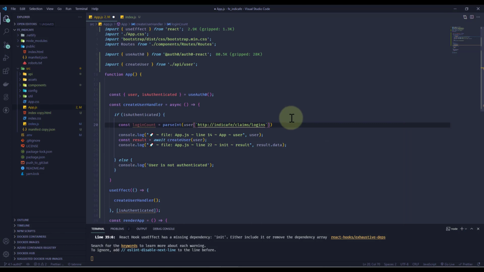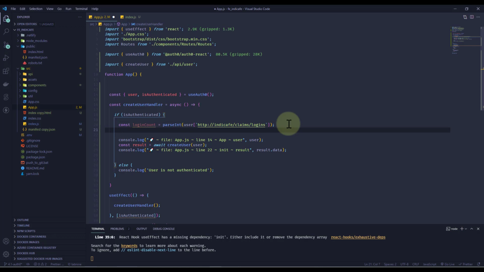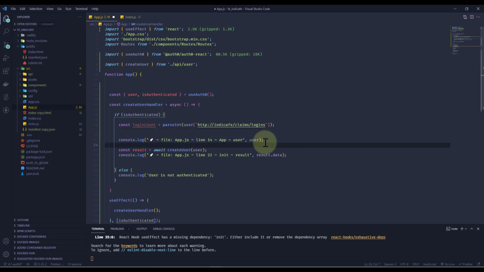So let's go ahead and parse this out, and then once we get this, we'll say if login count is less than or equal to 1, then we'll go ahead and create this user. Otherwise we don't want to create the user, right?